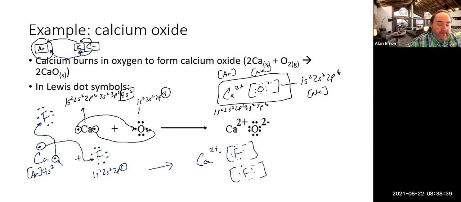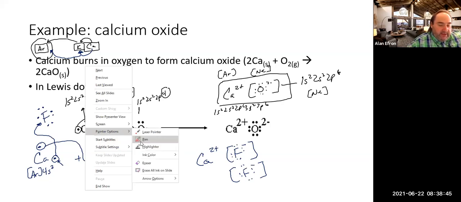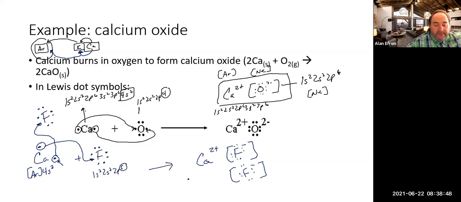And what we end up with now is calcium that has lost 2 electrons. So as we saw above, that allows calcium to achieve the noble gas configuration of argon. And each of the fluorines basically picked up an electron, which gets each of the fluorines here to the same configuration as neon. So in this case, all 3 of these guys, by gaining and losing electrons, are able to achieve noble gas configuration.